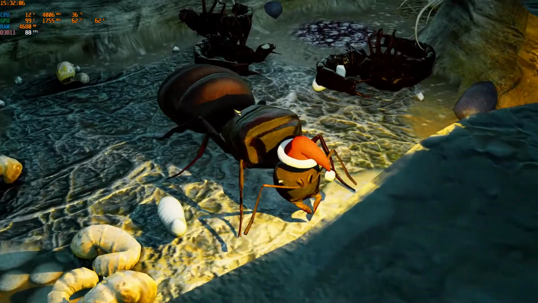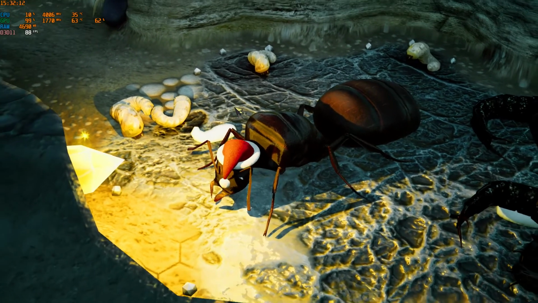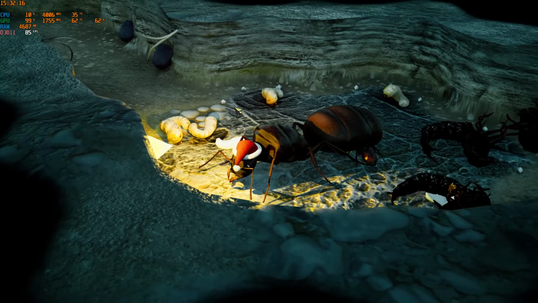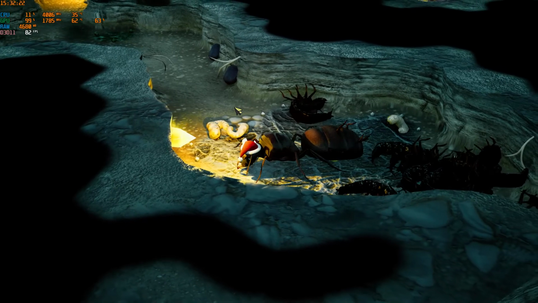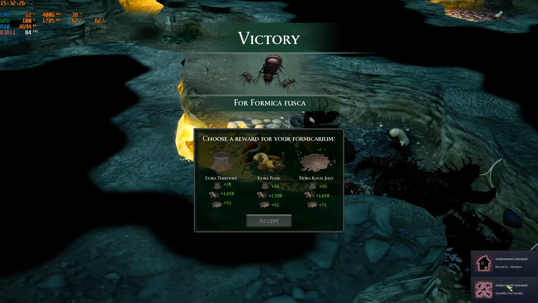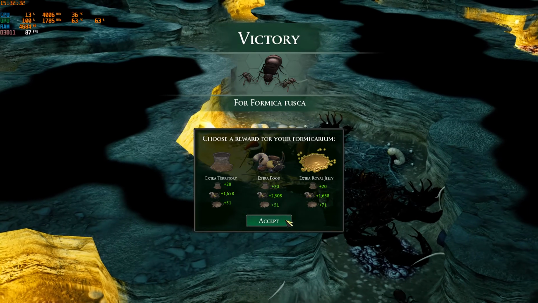This Formica Fusca colony has now established itself as a rising power in the undergrowth. Soon their territory will need to expand above ground, where new challenges await. This is my first time beating it on medium. The Queen is safe. Seal it. We're on medium. Let's go extra royal jelly.